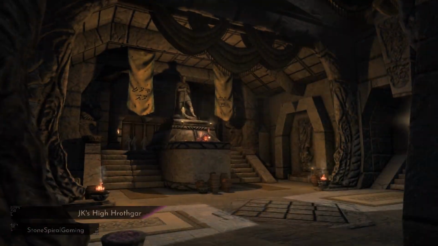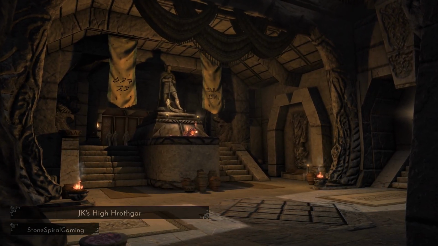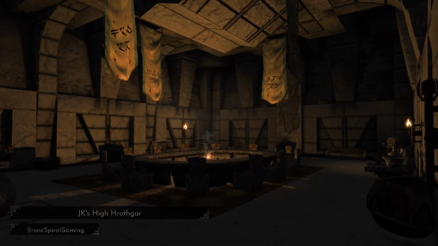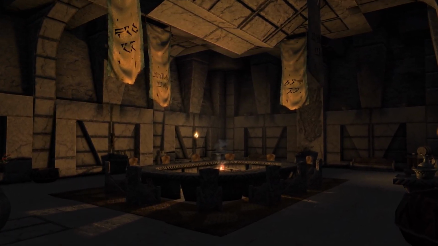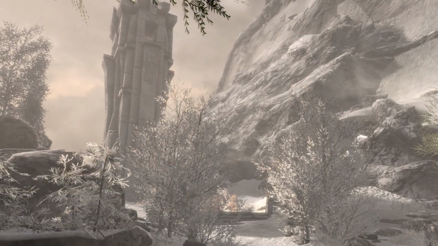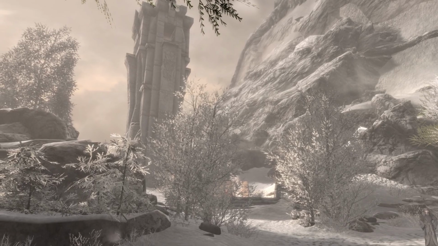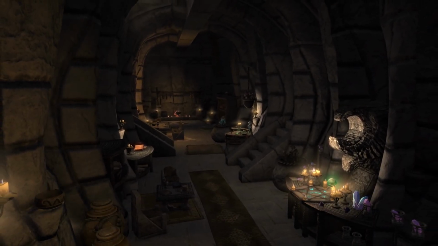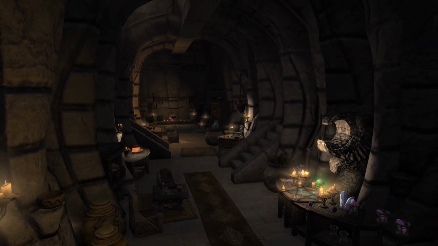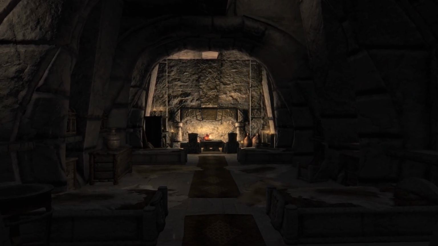Up next is JK's High Hrothgar. By now, we all know the score with JK's mods. They seek to improve the design of areas by adding in clutter and extra functionality. That is very much the case here again. High Hrothgar has always looked kind of abandoned despite multiple people living there full time. It looked old, dusty, and like the Greybeards just didn't care at all. Personally, I would have thought they would treat such an important place to them far better.